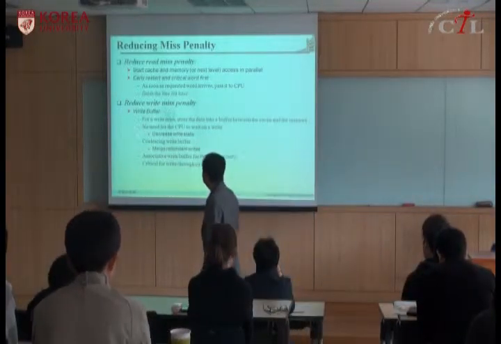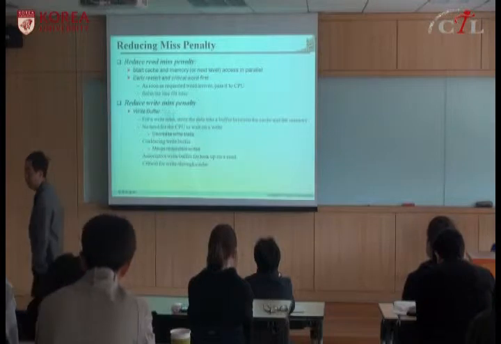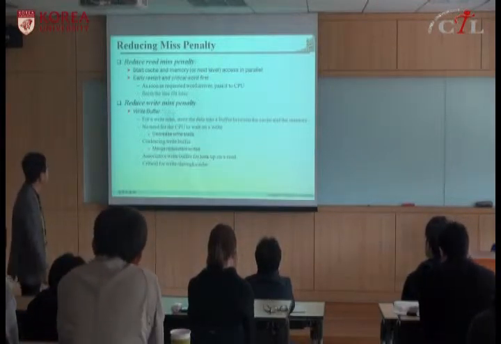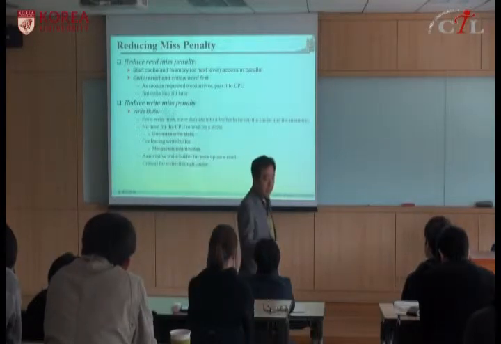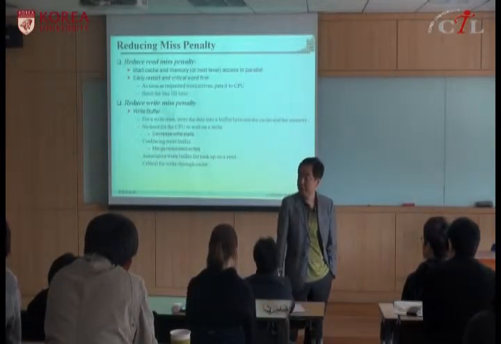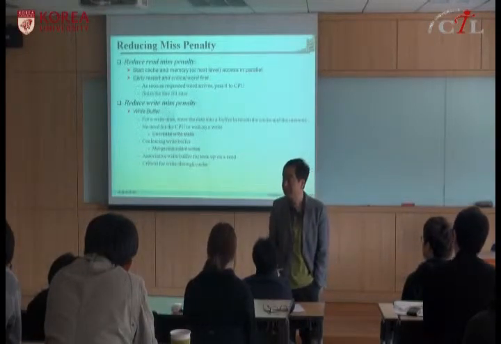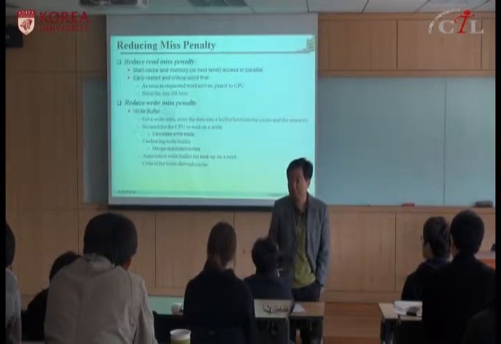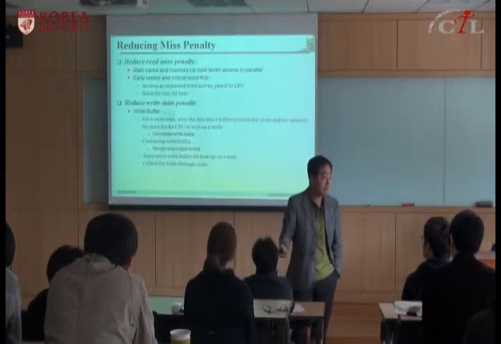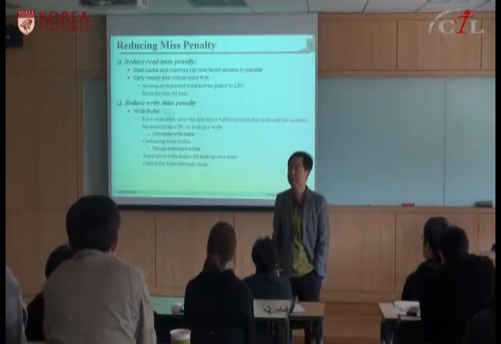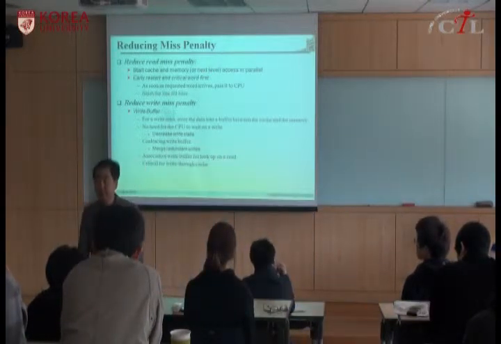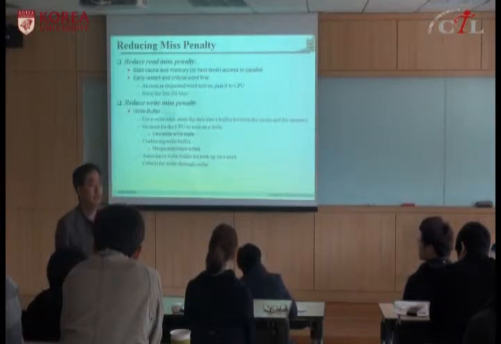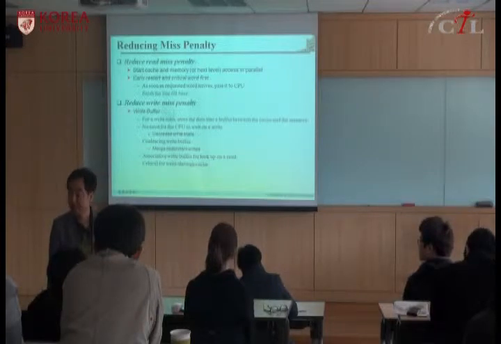Okay, this is reducing read miss penalty. How about on a write miss? If you are doing a store operation into your cache and you miss, this is called a write miss. You have to write to the next level, memory. Right? It takes a lot of time. You have to pay the miss penalty. It might take 500 cycles, because memory access takes very, very long compared to CPU cycle time. The CPU is running at more than 3 gigahertz. Right? Memory is, in terms of CPU cycles, maybe 500 cycles or 1,000 cycles.